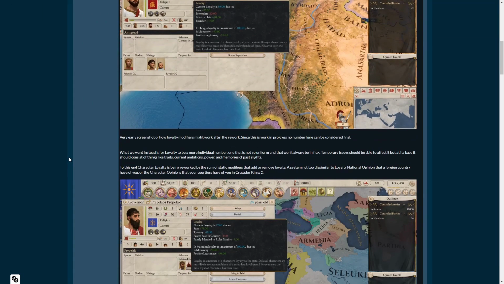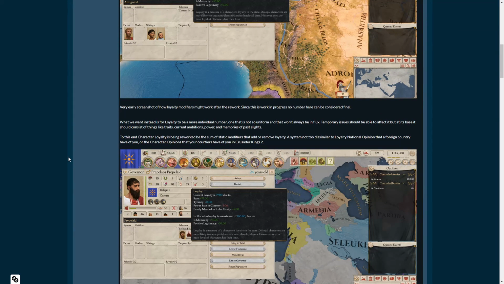Alright, fair enough. What we want instead is for loyalty to be more of an individual number, one that is not so uniform and that won't always be in flux. Temporary issues should be able to affect it, but at its base it should consist of things like traits, current ambitions, power, and memories of past slights. To this end, character loyalty is being reworked to be the sum of static modifiers that add or remove loyalty, a system not too dissimilar to the national opinion that a foreign country has of you, or the character opinions that your courtiers have of you in CK2.